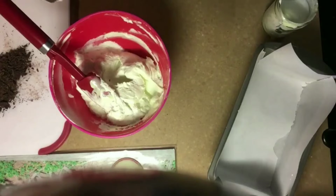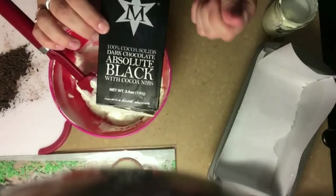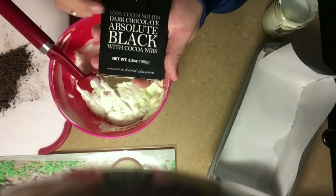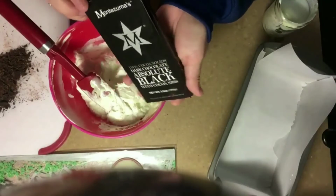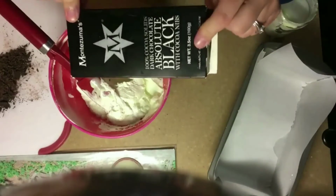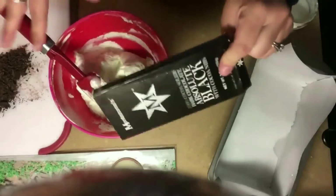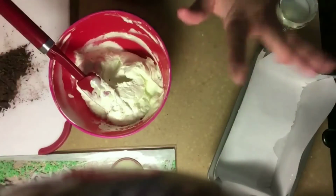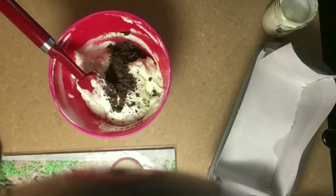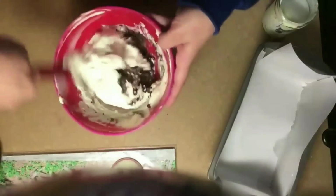And then what I did before I started the video is I chopped up some of this chocolate. This is 100% cocoa solids. It's like super, super dark chocolate. I found this at Trader Joe's. And there's just 2 net carbs in a whole 1/4 of a bar. And I only used like 2 little squares for the amount of ice cream I did. So just very, very minimal carbs. So all I did was chop that up. So we've got chopped dark chocolate, and I'm gonna put that in my ice cream and mix it up just a tiny bit.